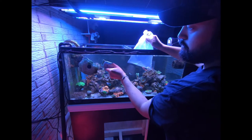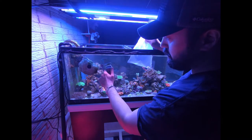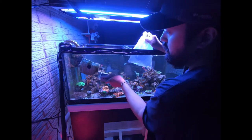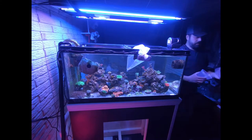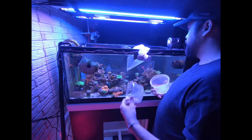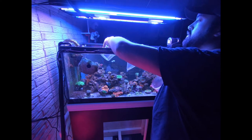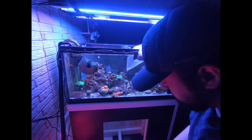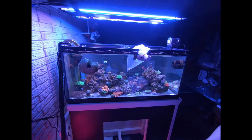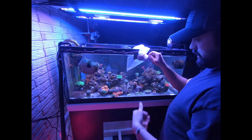I bought it and came straight home from the fish store so it should be alright the way it is now. I'm gonna go ahead and add it to the tank. Short dip and we're gonna place it. I'm gonna get some tank water — this is gonna be my rinse. I've got a towel out of the way, and I'm gonna put the water that's in the bag in the empty cup.